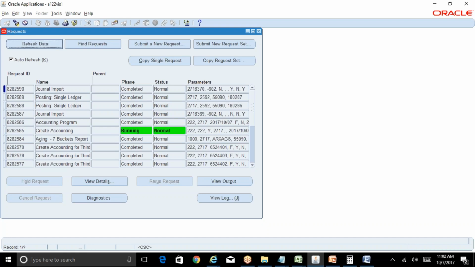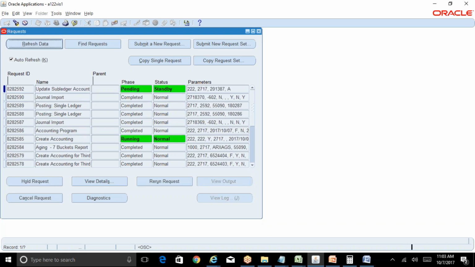Wait for the create accounting program to be completed. In a live environment, this is generally a task for the business users, who follow the checklist and ensure that everything is clear.